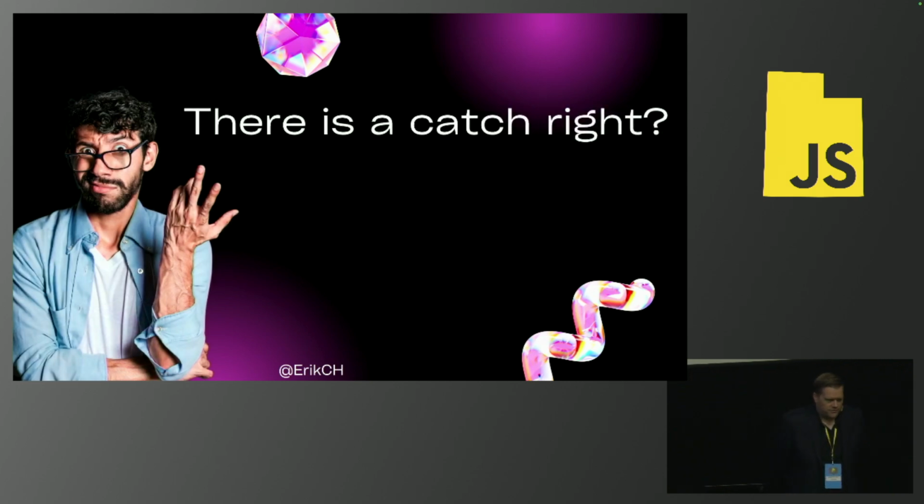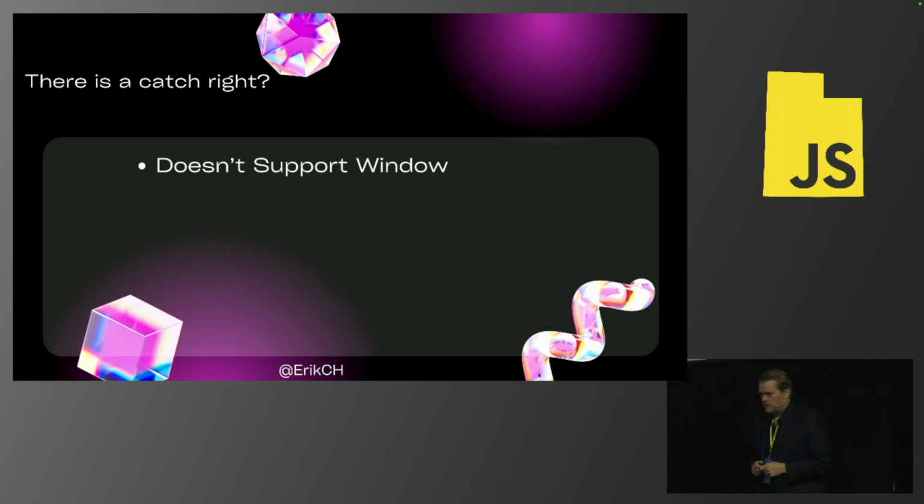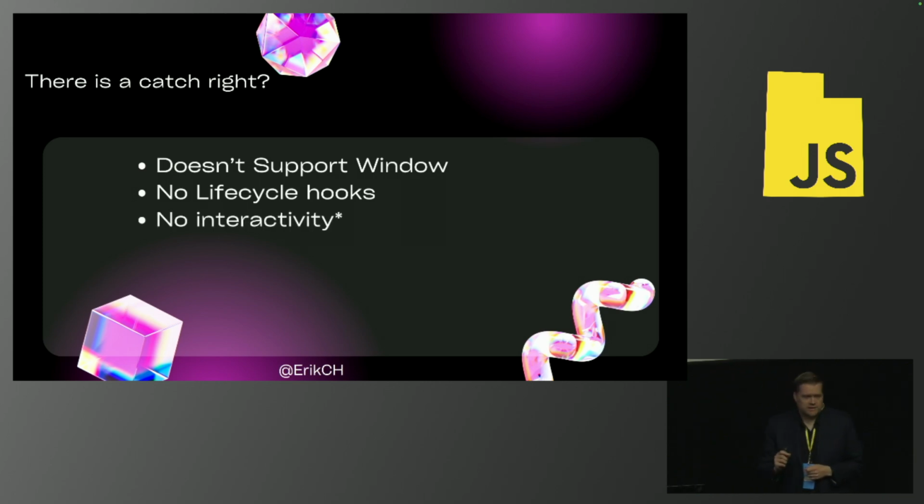But there are drawbacks with anything else. There are limitations, and there's catches. We've talked about one big one at the beginning, that this is experimental. Of course, since we're in the server, we don't have the window. We can't do a regular manipulation with a window. We don't have any lifecycle hooks that you normally use, the on-mounted or whatever else. You have no interactivity. I'll put that with a star, because we'll talk about that in a moment.